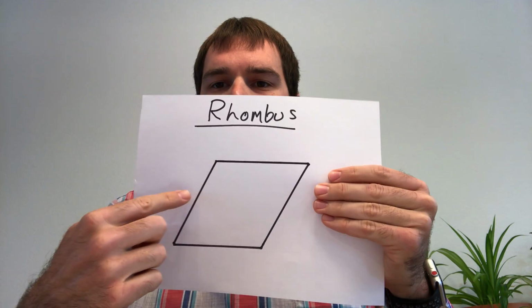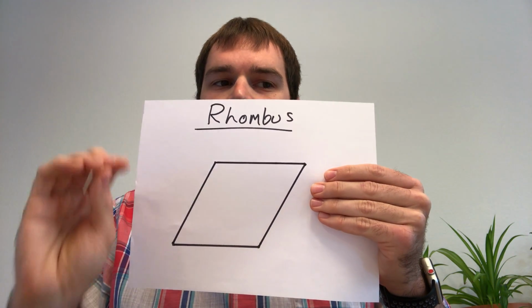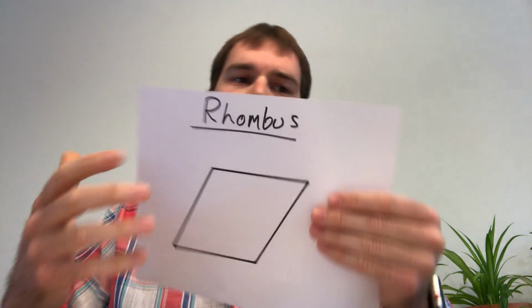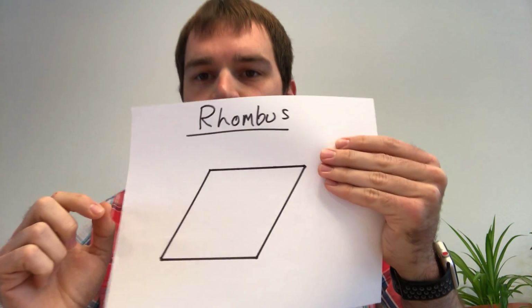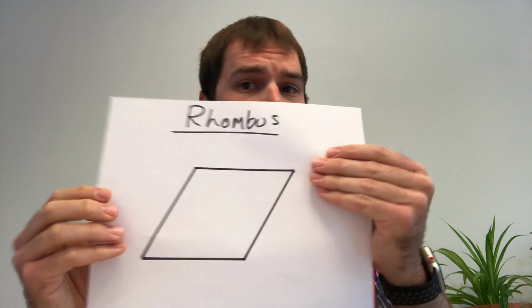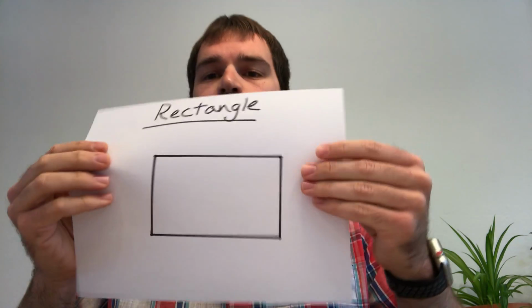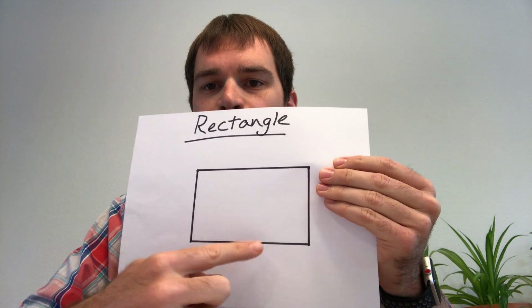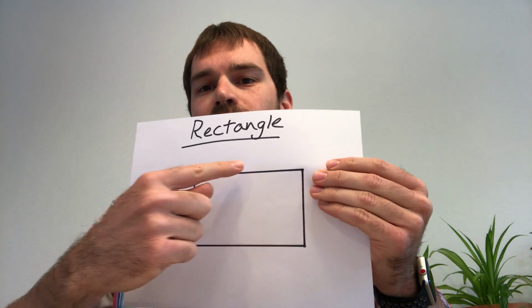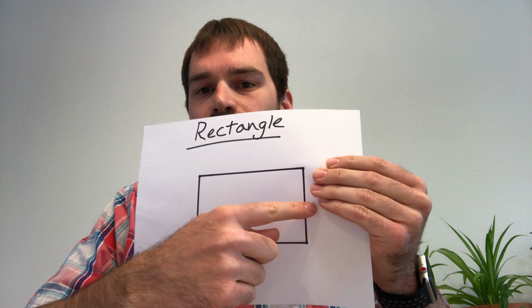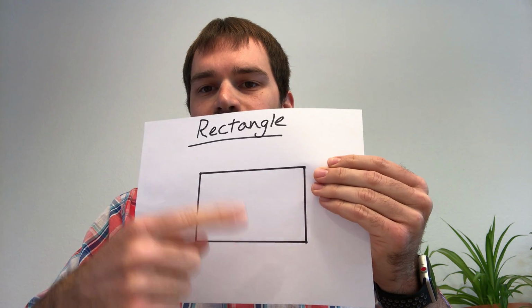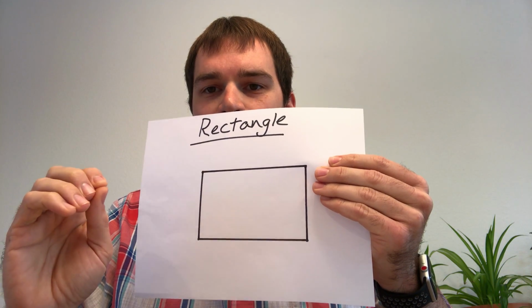A rhombus is where opposite sides are parallel and where all the sides are the same length. Sorry, I forgot to say, and this has acute, obtuse, and it potentially could have right angles inside of it. A rectangle must have all 4 of their vertices, points where lines meet up, be right angles, must have opposite sides be parallel. This is parallel with this, and opposite sides must be of the same length, but not all 4 sides are the same length.